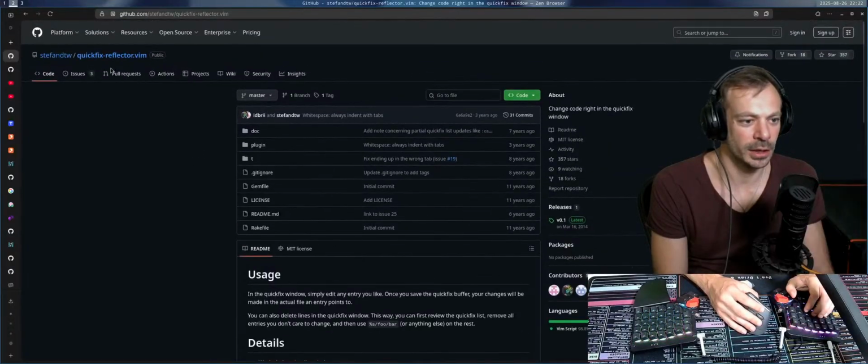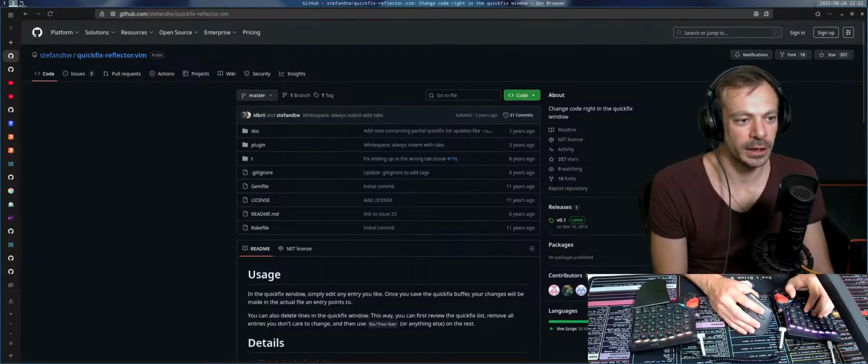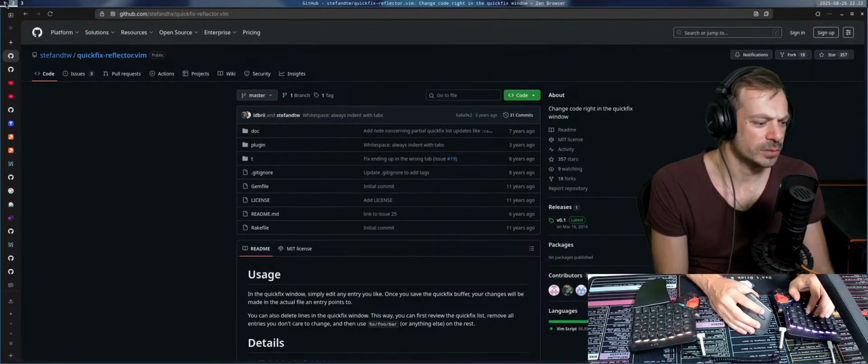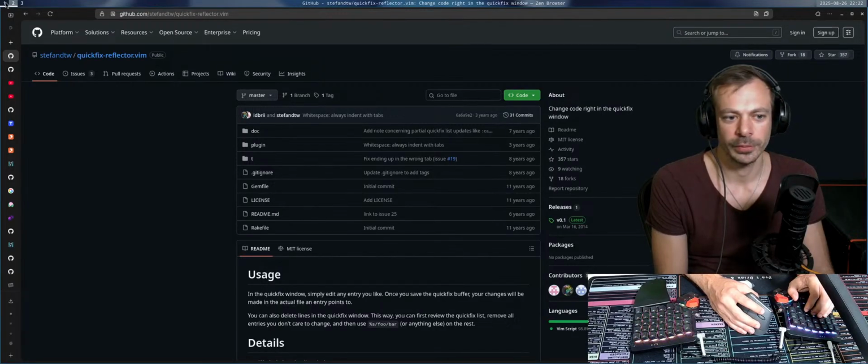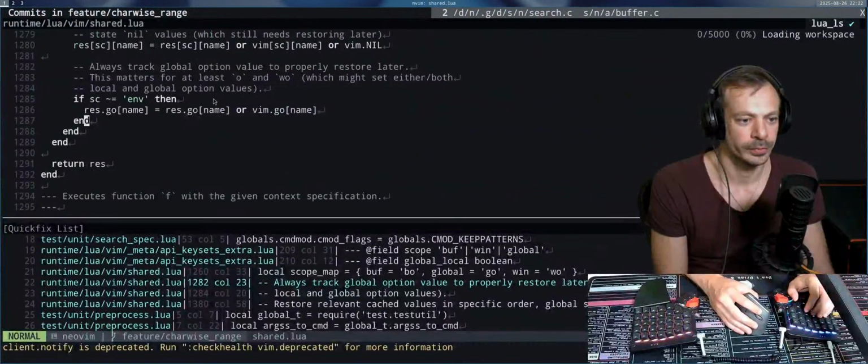Yeah, I guess there are alternatives also written in Lua maybe. I find it also easier to understand if you have to tweak it a little bit or stuff like that. I just don't understand Vim script at all. So Lua is just easier to read and write, I guess.